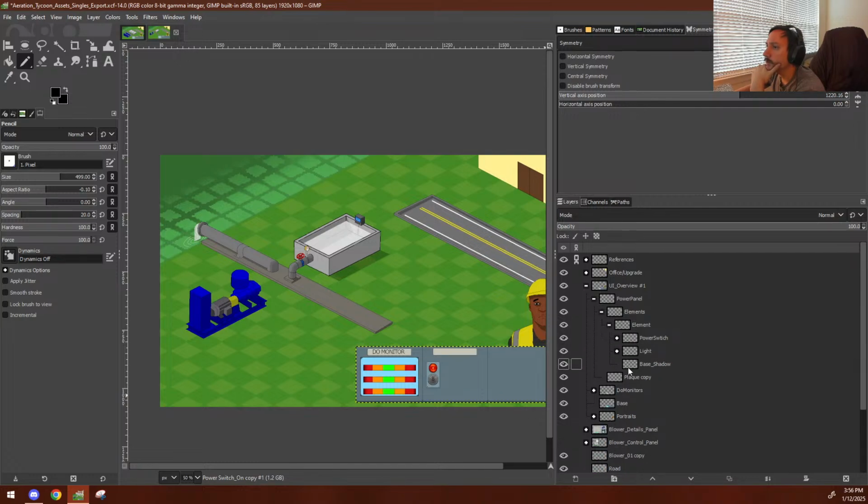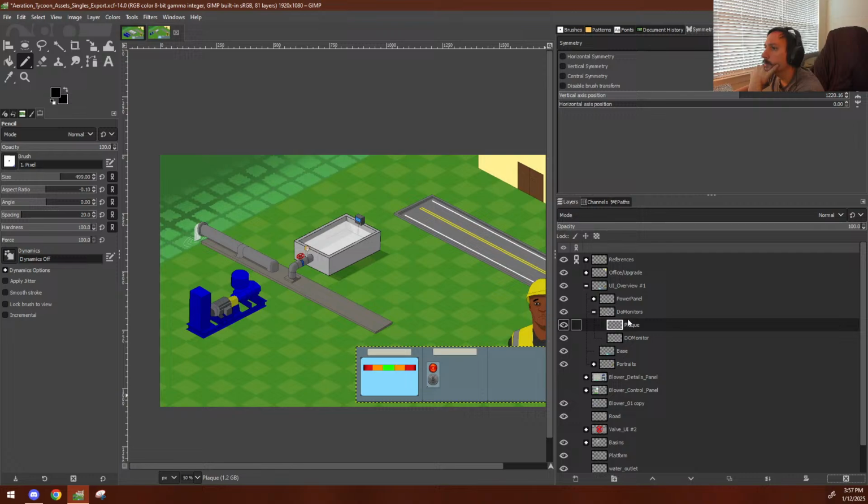That's an element with a base shadow. And pull this out, delete the elements. The plaque copy is for the power panel. The do monitor copy. Okay, so I'll get rid of all this because I don't need all of them. I only need one.